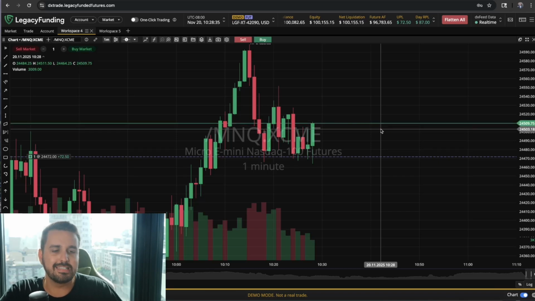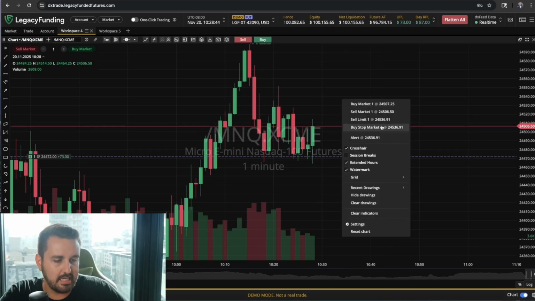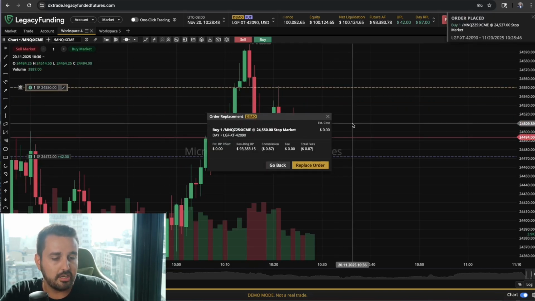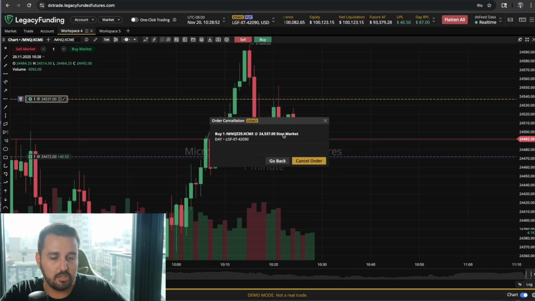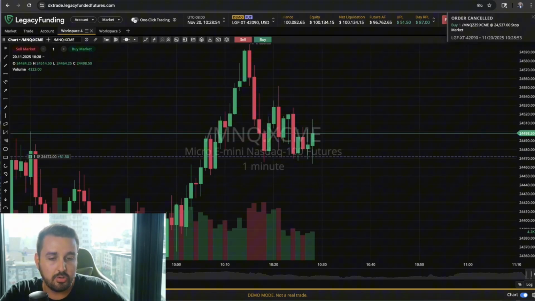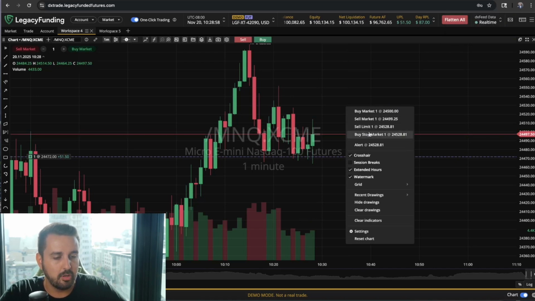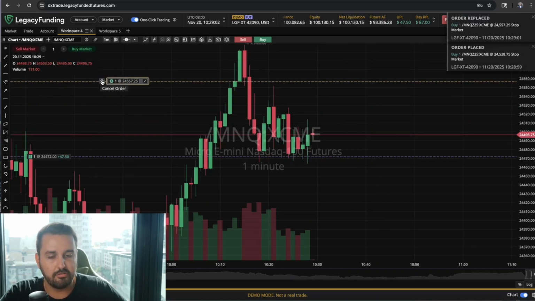Trading with zero spreads is absolutely unbeatable on this platform. Even just placing these positions, like I said, even if you want to put the buy stop, it's still going to ask you to create the order, all type of stuff. But you can click, drag it all around. Once again, it's going to ask you, because you don't have the one-click trading on. Once you turn that on, it's going to ask you to enable, press enable. And then from there is where you'll be able to, once again, place that and then be able to drag around without having to press confirm and all that type of stuff.